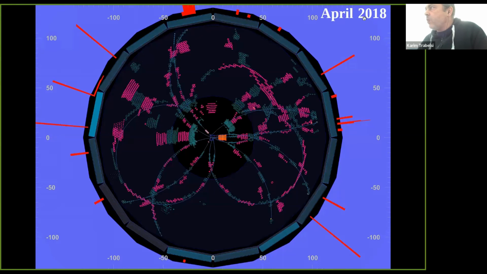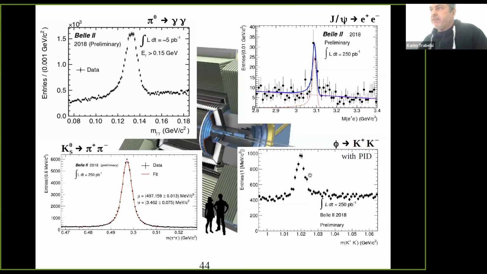This is from when the detector was not yet completed, during the first commissioning phase of the accelerator, what we call phase 2 in our jargon, where you start to see events which look more like a BB bar event.